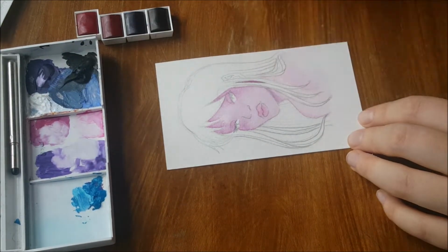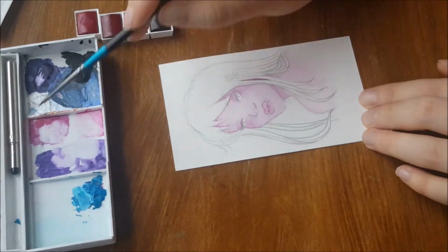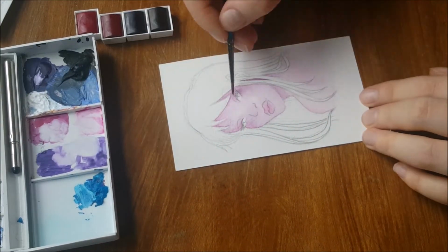I ended up going with my default in the end. You know, when in doubt, draw pretty girls. God, I love women.